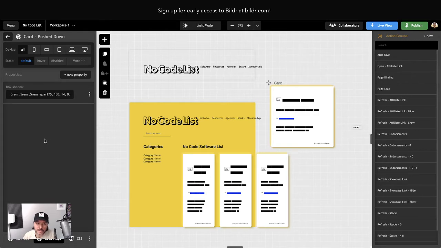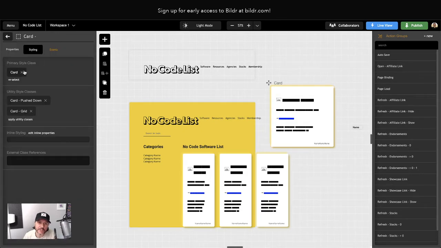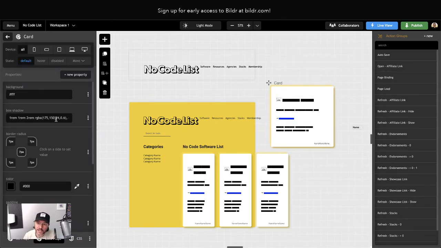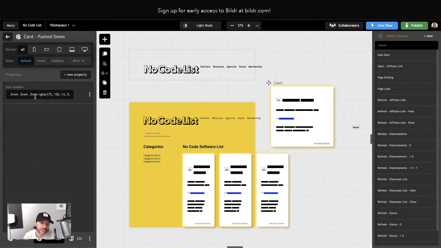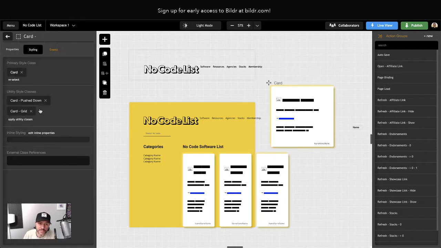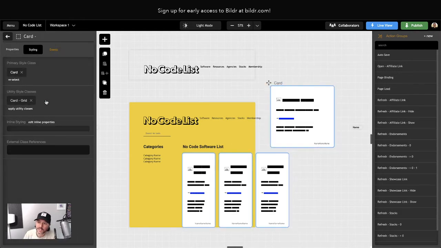And I'm going to show you outside of the all props because it's easier to see. Basically I have card with this box shadow, but right now I have card push down with this box shadow, which overwrites the primary class. So you can see the shadow in here looks tighter. And if I remove this push down class, it gets bigger.